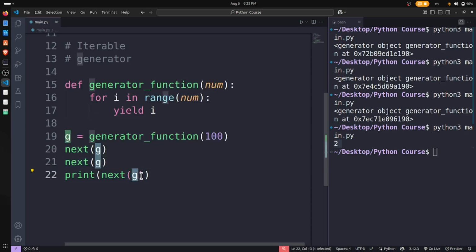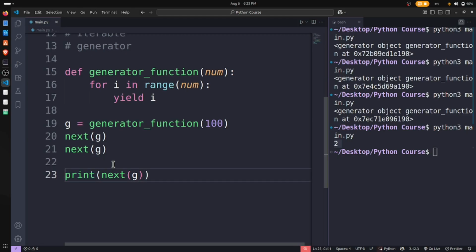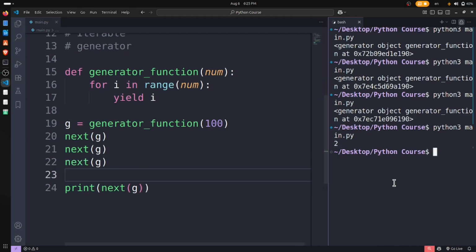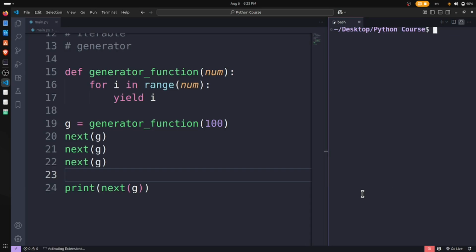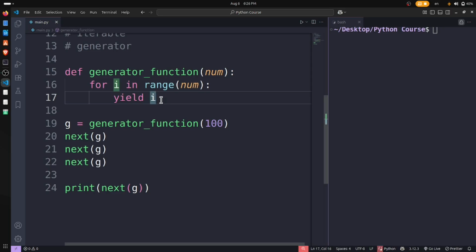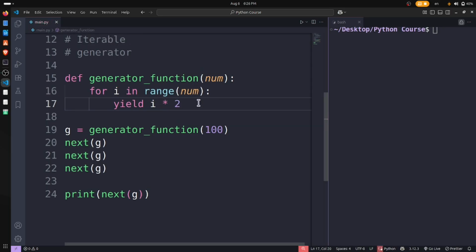Well, this yield paused the function. How cool is that? For example, if I call next once again, it prints 3. It is very, very powerful. So let's have it like i multiplied by 2.